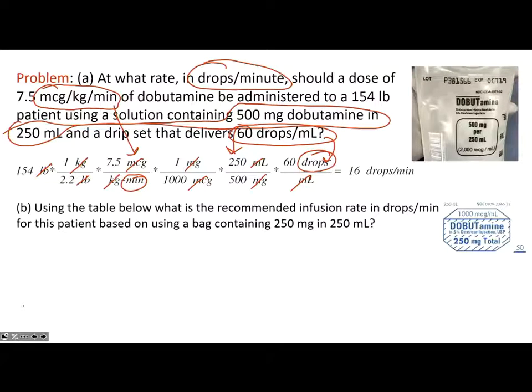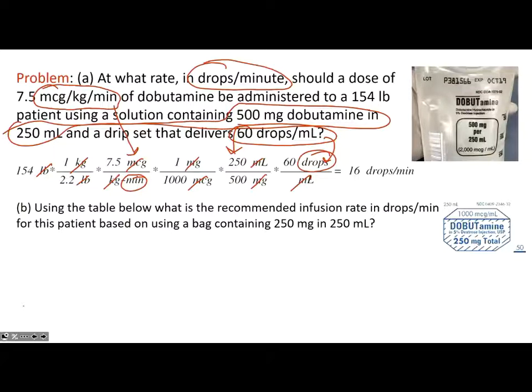That's the rate at which you infuse it. So let's do a little variation on that. This is because as you're learning your drug information skills, I'm going to show you how to do a lot of this dosing without having to do all that math. A little bit of math, but let's look up into Lexidrugs. Okay, let's do this. Using the table below, which I haven't shown you yet, what is the recommended infusion rate in drops per minute? Okay, so we're still doing the drops per minute.